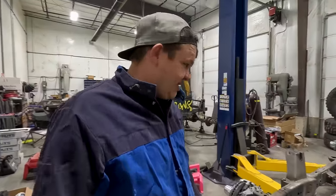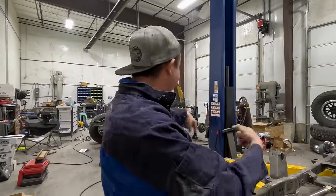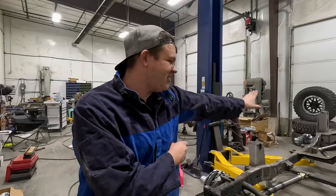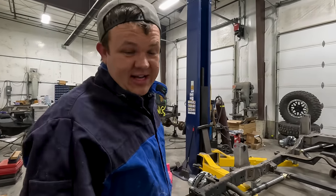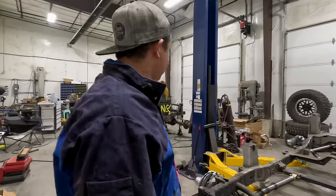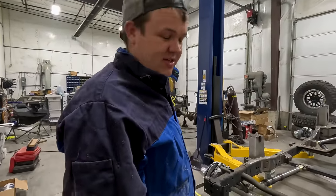What our plan is going to be, we're going to get the wheels and tires on this, get the bump stops, get the steering in it, and we're going to roll this frame over there, bring that vehicle over here, lift that vehicle up here, because we got some Yukon gear and axle stuff coming. We're going to be putting Grizzly lockers, 538 gears, and all the good stuff into the Bronxstar.